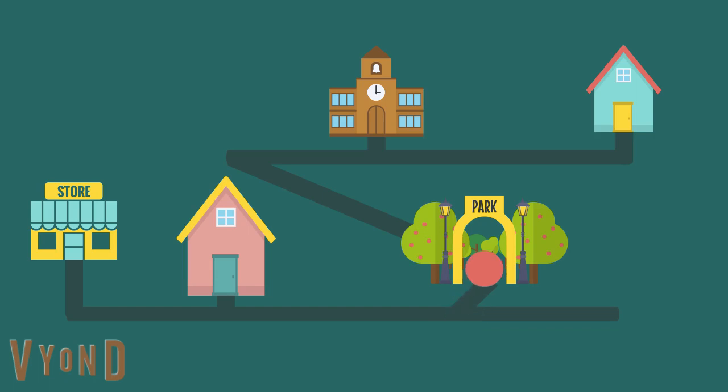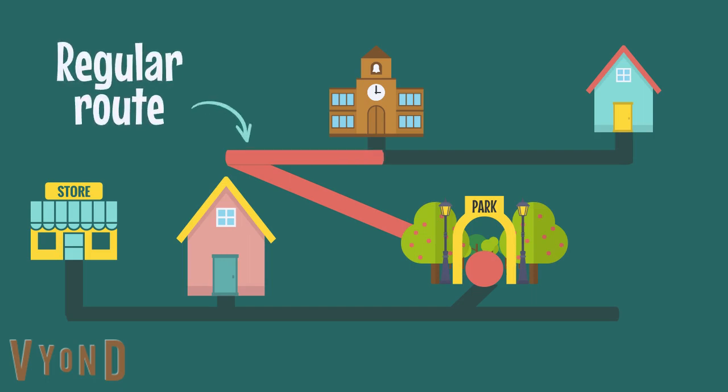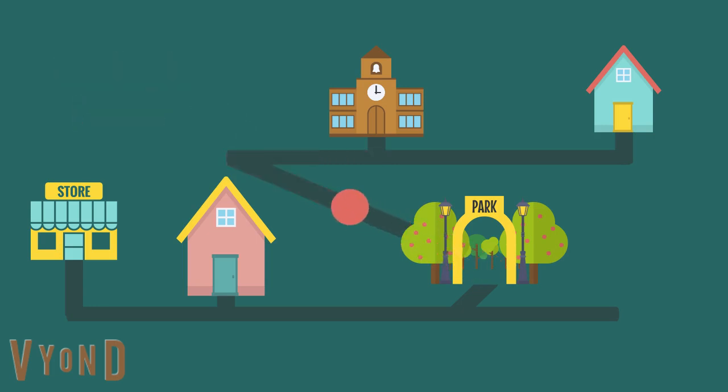The route through the park was also fast thinking. This was a regular route for Mary when she'd take her son to school. Lots of people may experience that when they go somewhere often, like work or school, they start to take that journey without thinking. Sometimes people will even start to take those routes by mistake when they're not paying attention. That's fast thinking, and exactly what happened to Mary as she made her way through the park to the school.